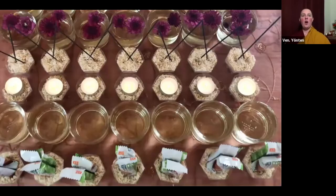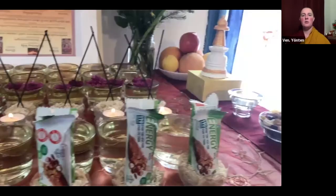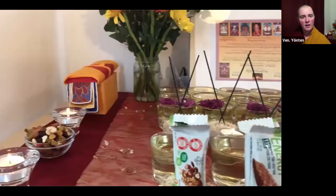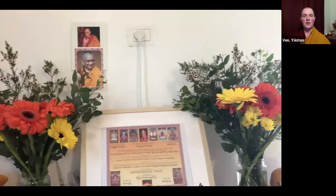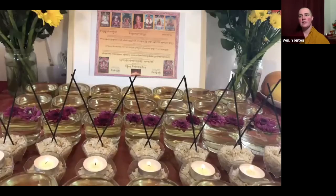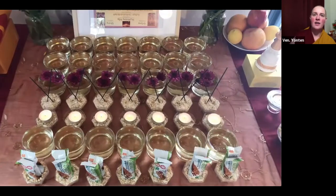So you have water for washing, water for drinking, flowers, incense, light, perfume, food, and then music is represented by the bell and our chanting. And then you can add flowers and fruit and things to kind of fill the space. And it's good to have a stupa and a text if you can. But again, all of this you can just visualize, and that's totally fine.